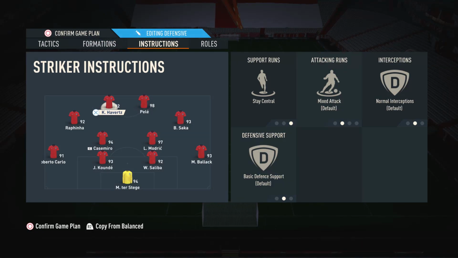Now, moving on to the player instructions, guys. On the strikers, I have them both on stay central and mixed attack. We have them on stay central because we don't want them drifting off into the wider areas. They are our strikers, so it is important that they maintain that central position where they are most useful to us. They're not really going to be very useful for us if they are drifting out wide all the time, because we've already got like 2 players to do that in the right cam and left cam. So we do want them to stay central and maintain that position.